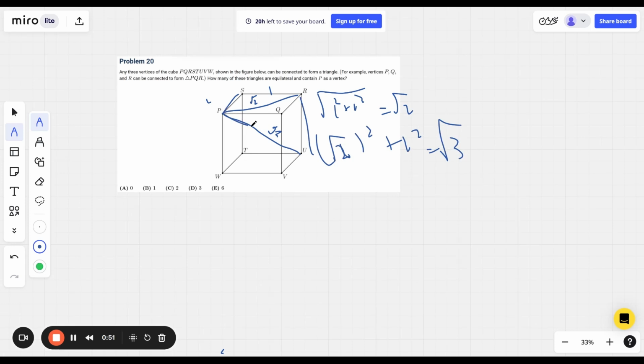That just equals square root of 3. Now, if we use this one, there's no other triangle that will help us satisfy that. So we take one out of consideration. For this one, no matter if we choose 2 ones, the third edge connecting them will be square root of 2, and it won't be equilateral. So the only choice is to use the square root of 2 length diagonals. And we can form this, this, this. So that's one possibility, for example. For P, we can either connect it to B, to T, or to R. So we choose 3, choose 2, any of these 3 work. And that equals 3 possibilities, and that gives us B.